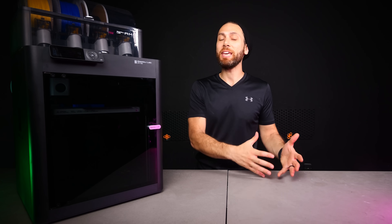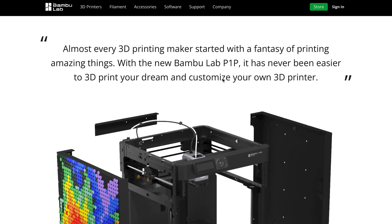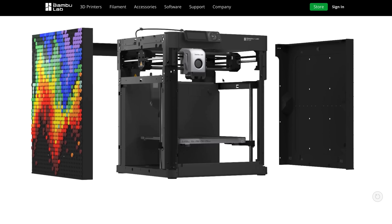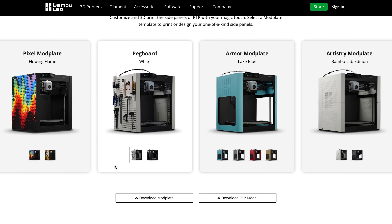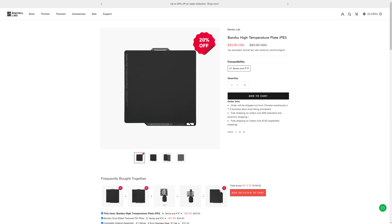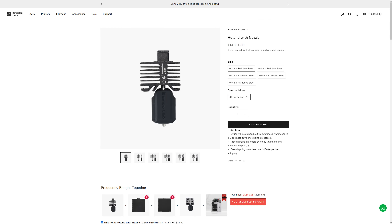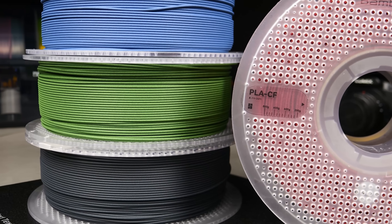Overall, this is a really great printer and it fixes a lot of the shortcomings of the P1P when it comes to the range of materials you can print. For anyone looking to buy a Bamboo Lab printer, I'd break it down like this: if you're only ever going to print PLA and PETG, or you want to customize your printer by making your own enclosure, save some money because the P1P will actually be better for your needs. Otherwise, spend a little bit more and get the P1S, which comes ready out of the box to print ABS as well. During checkout, I'd pick up an extra engineering build plate and maybe some hardened nozzles — and you can now print basically any material up to nylon, polycarbonate, and carbon fiber reinforced materials for significantly less than the X1 Carbon.